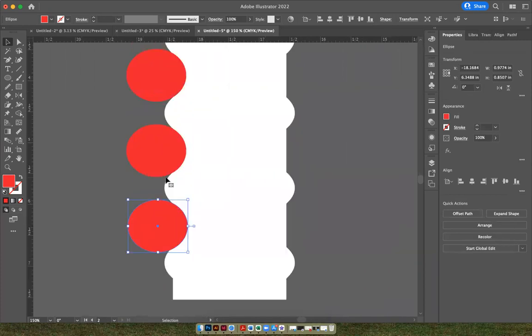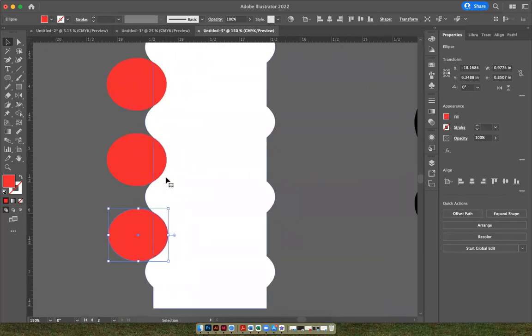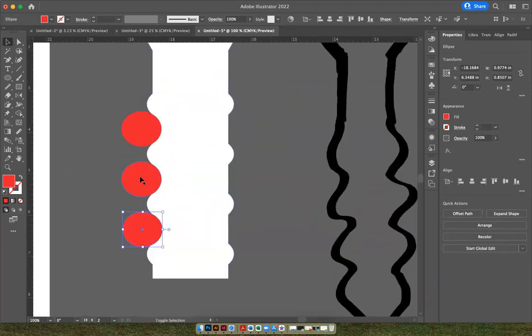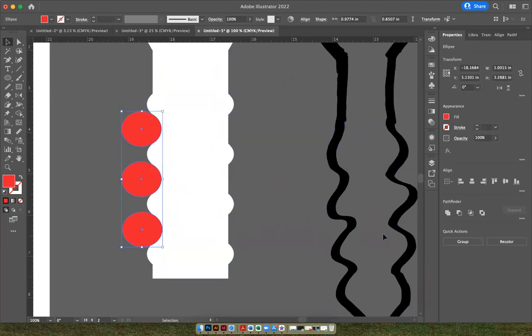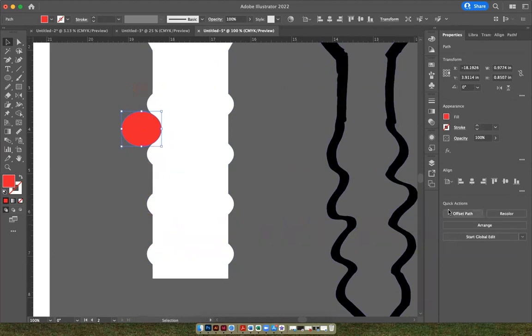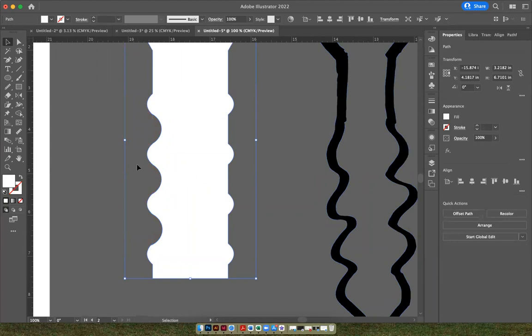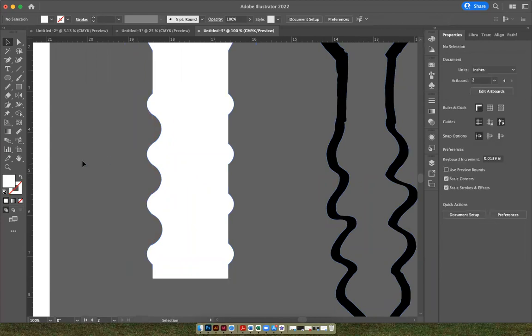So that looks good. So let's do 3. And let's cut it out. So click, shift, click, click, and come over to Pathfinder and ask it to minus the front. Oh, but you gotta click the screw. Okay, Pathfinder, minus front, and there we go. We have it cut out.